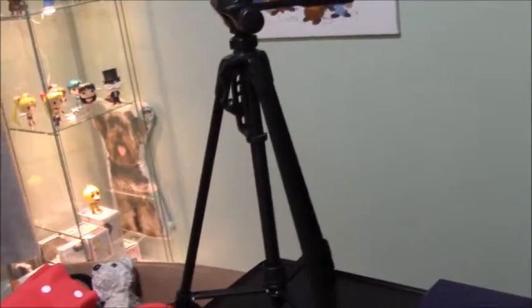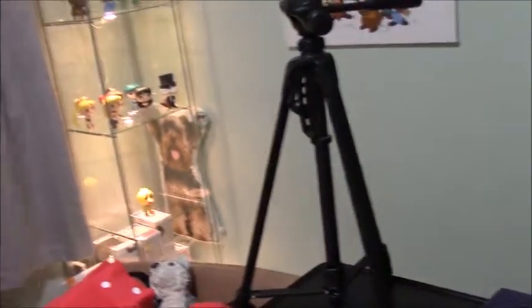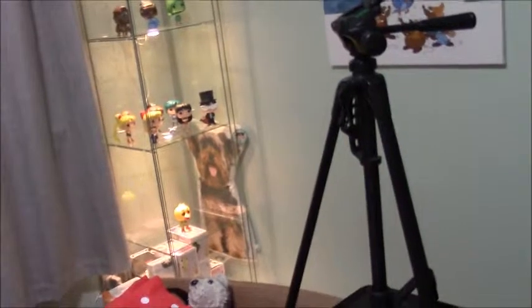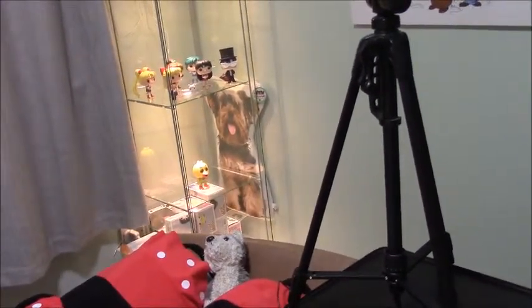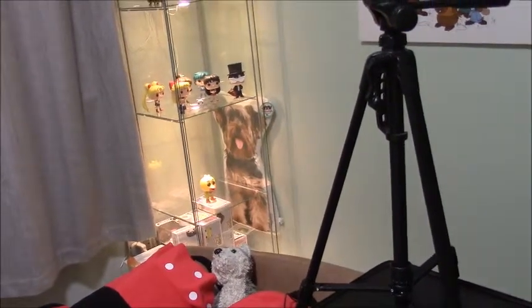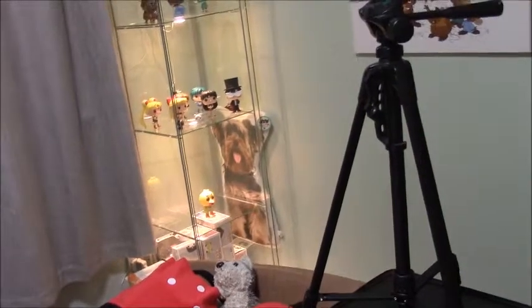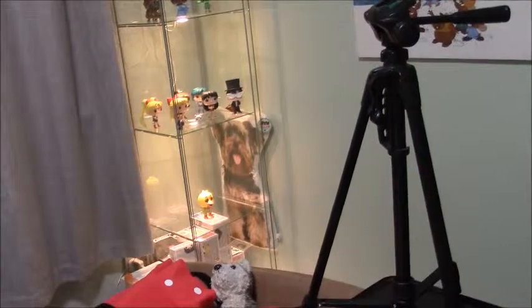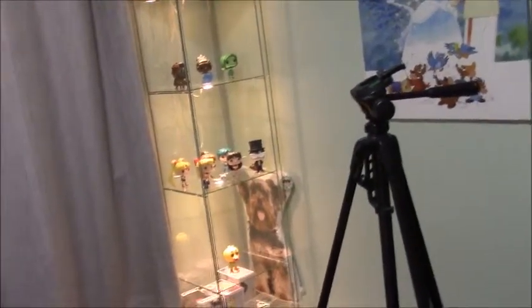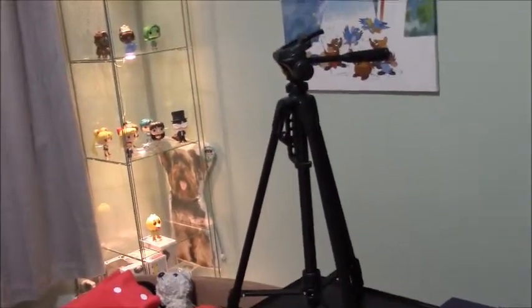I love my over bed table. It just means I can pull it over my bed and I can watch YouTube videos in bed or whatever. A lot of people thought when I asked for it, it was because I wanted to eat my dinner in bed. I hate eating food in my bed, like getting crumbs or anything like that in your bed. I just think a bed's like a really dirty place, and eating food in it is just not something that I want to do. So no, I do not like eating food in my bed. That's not why I got it.